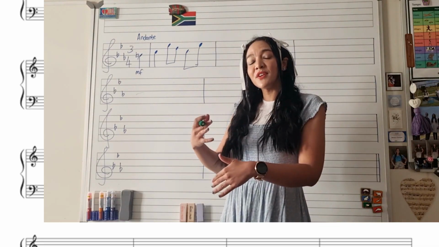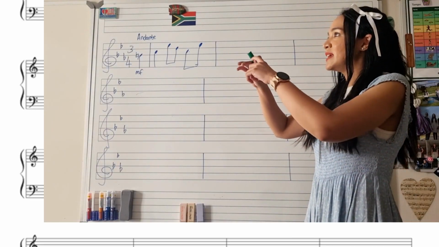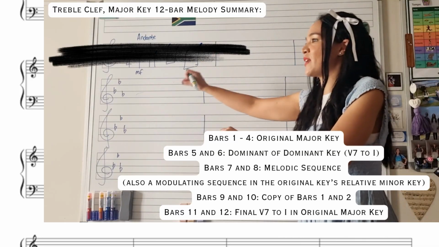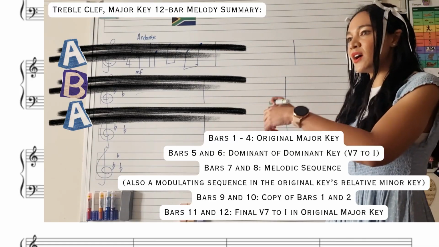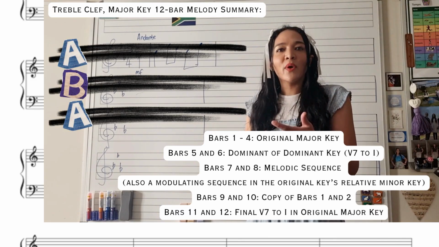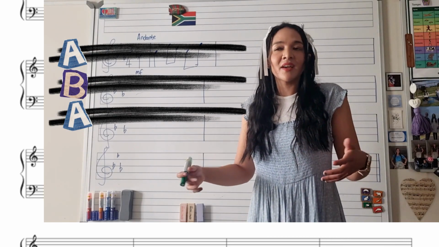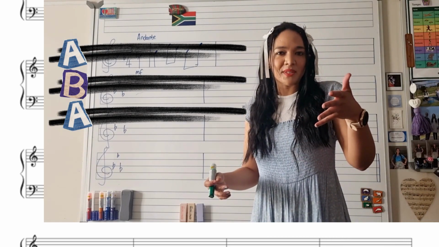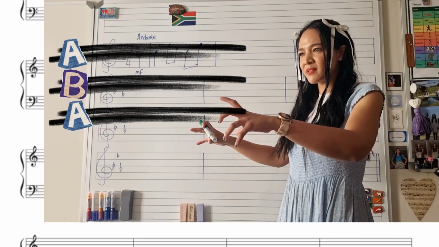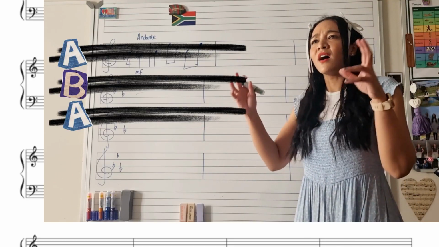In the previous video that I made on a major key, you would have seen I outlined it very nicely and very systematically on the board. I went bar 1, 2, 3, 4, 5, 6, 7, 8, 9, 10, 11, 12. Which is cool, that's a good way to do it, but it might not always be the case on paper. Maybe you can't fit these things in, maybe you can. If you can, I would say please do it that way, just written out and visually so that it makes sense in the brain. However, today I'm just going to take an angle of, what if I don't have enough space?